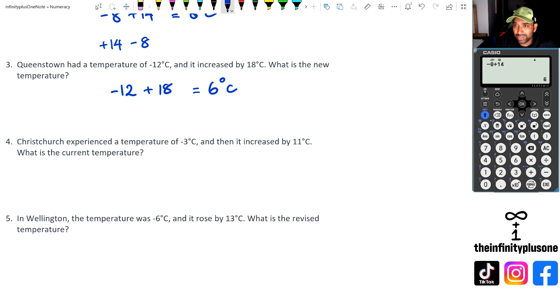Now I know in the question, okay, maybe I won't change the question. Let's say it's negative three plus 11, right? Because that's what number four is. So we've got negative three degrees and it's increasing by 11 degrees. So negative three plus 11, that should be eight for us.